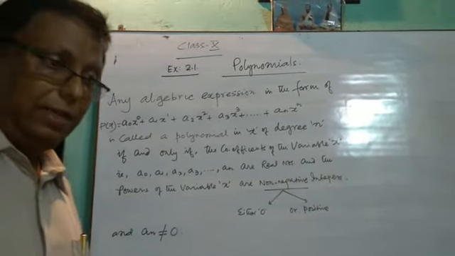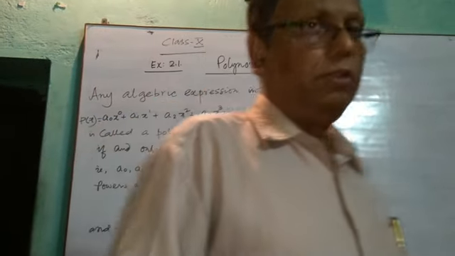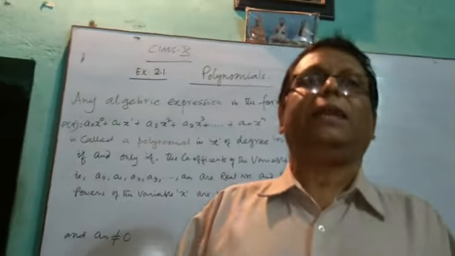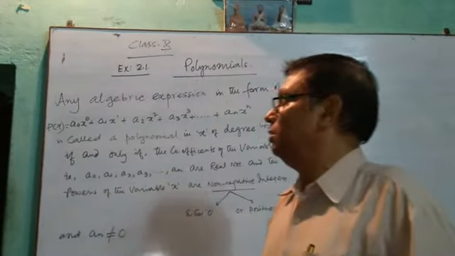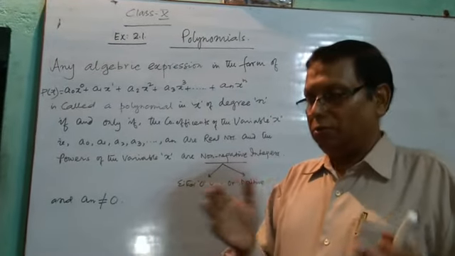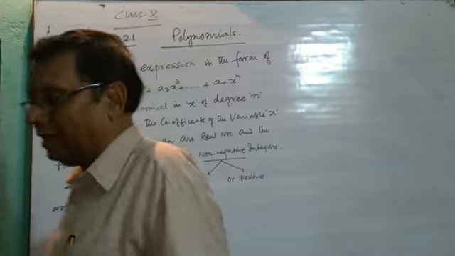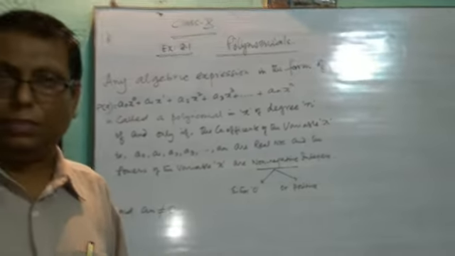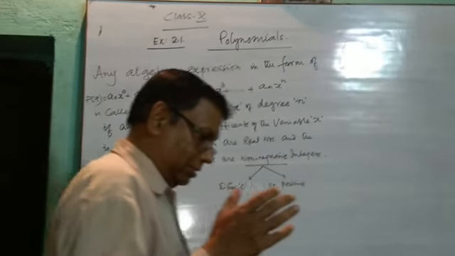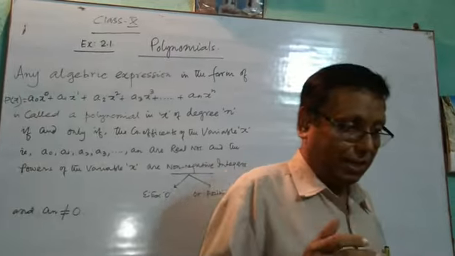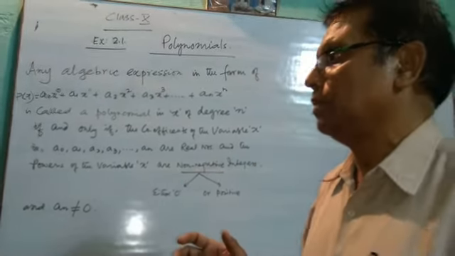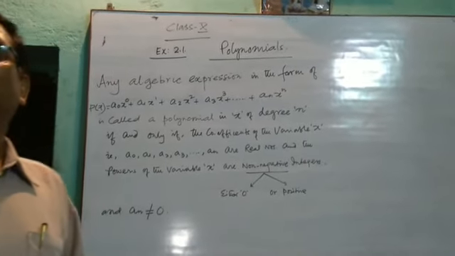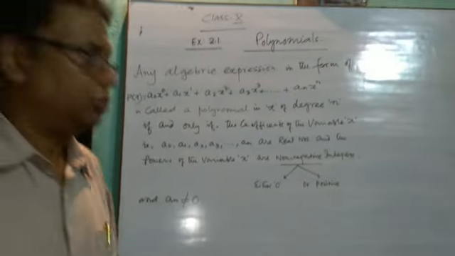Before going into details, let me tell you that this chapter of polynomials is not a new thing for you. In your junior class, in standard 9 also, you have learnt the polynomial. So, let me refresh your memory once again and give you the basic concepts of what a polynomial is. In classes 7 and 8, you have learned algebraic expressions. So the polynomial is also an algebraic expression. It is a special type of algebraic expression.